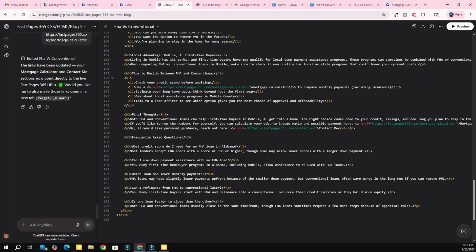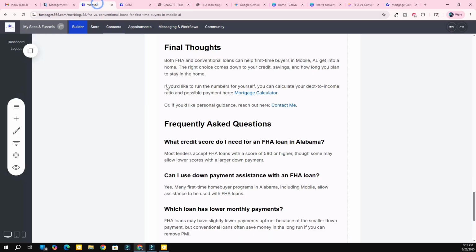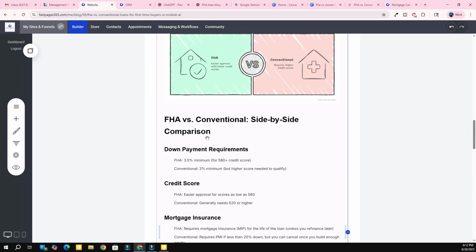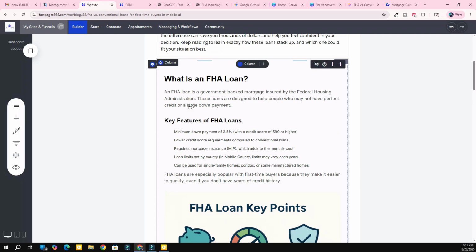And even if you're not a coder, you can kind of tell these are now live links, because it's in a different color, right? So it says, hey, check your credit score before applying, or use a mortgage calculator to compare your payments. So here are the live links where they're supposed to be. So that's awesome. I can now hit copy, go back to the website, come up to the top of the box here and just click. I don't want to be in one of those other menus, right? The column menu or the block menu.